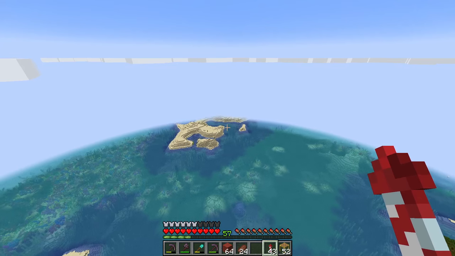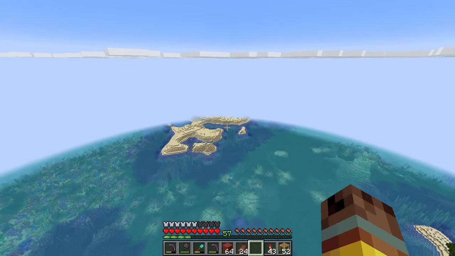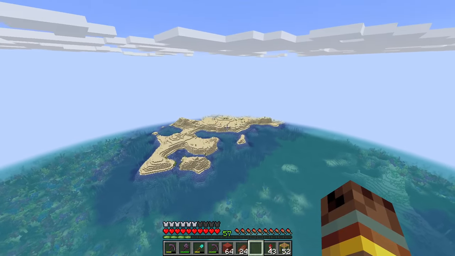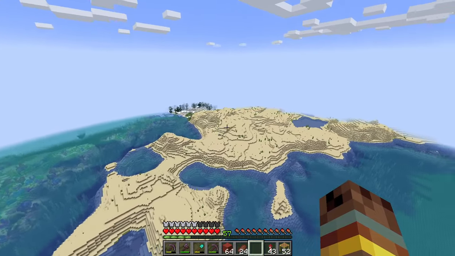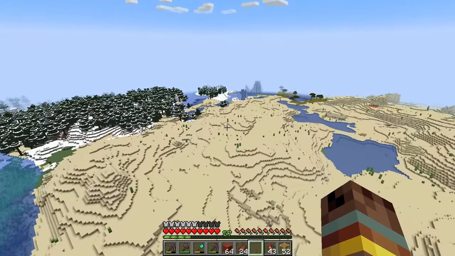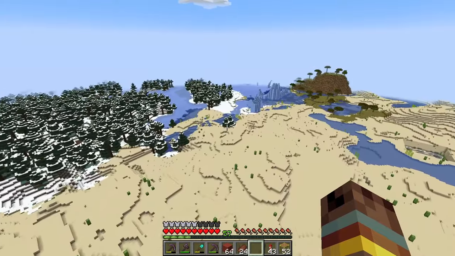I don't know exactly how it works, but if I am not mistaken, I think clay spawns in jungles. And I know there's a jungle over here. Very short flight. It should be showing up any second now.